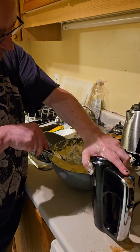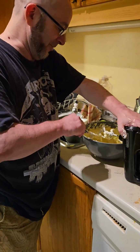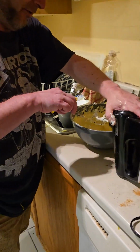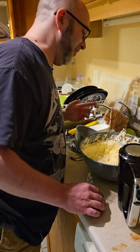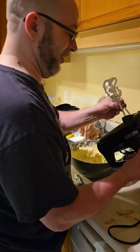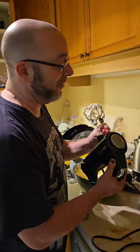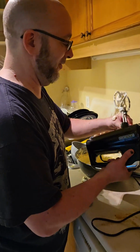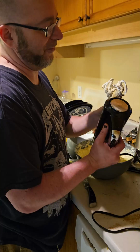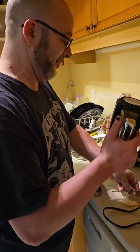Now, as Alex mentioned, we've all been in that spot where we lick the beaters. But you shouldn't do that when you're an adult. In this, you shouldn't do this, period. Don't even let your kids do this. There's raw eggs in this. I know we all used to do things that were really stupid when we were young, and we really did. But here, I'm going to tell you flat out, you're an idiot if you do. Sorry for the language, guys. I'm really strongly going to say that because it's dangerous. All right, ready.